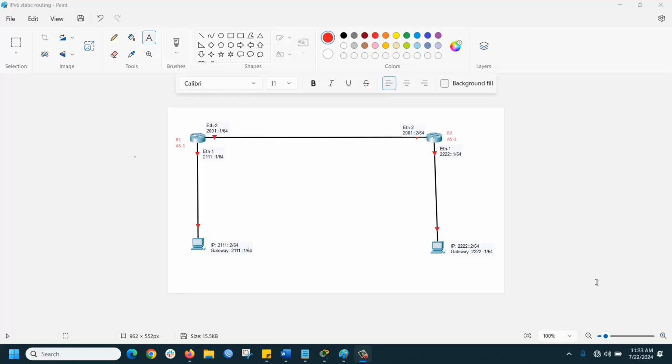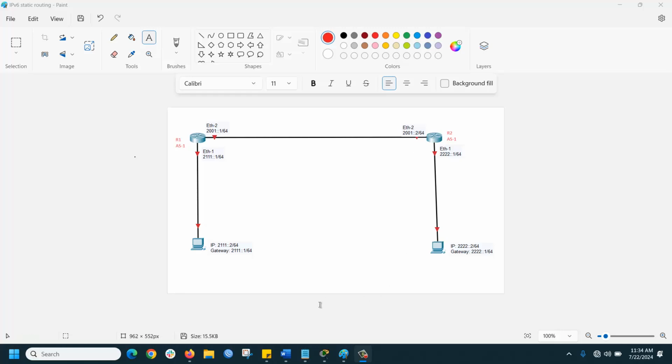We configure IBGP when the AS number is the same for all, only one AS number. For EBGP, if you have a different AS number, then you need to communicate with a different AS. In that case, you need to configure EBGP. Today, our AS number is one, only one AS. So we will configure IBGP.